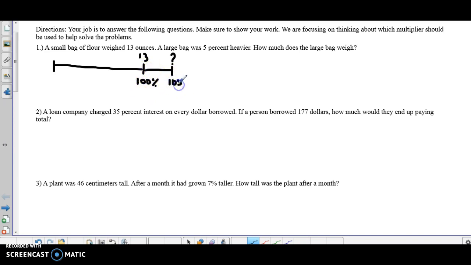There's 2 ways that you could think of this problem. The first way we're going to do it is in 2 steps, and the second way we're going to do it is in 1 step. Ultimately, you have to decide which way makes a little more sense to you. So the first thing for the first way is I'm going to try to find out what 5% of, and of hopefully you remember means multiplication, 5% of 13 is. And when I do this, I have to think of 5% in the form of a decimal, which is 0.05. So I'm going to multiply 0.05 times 13.